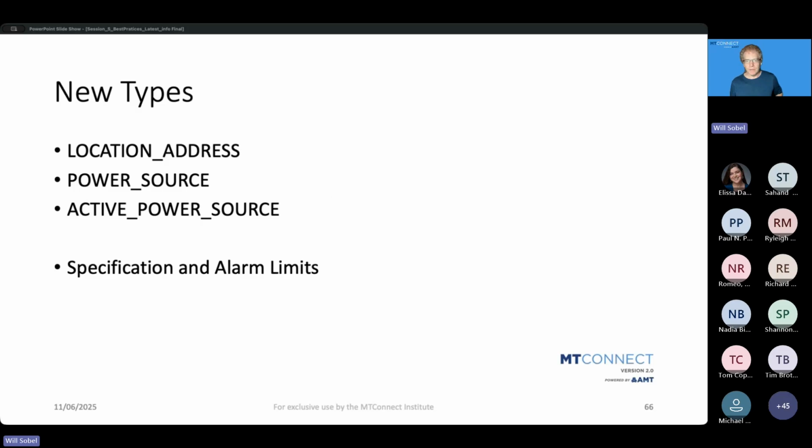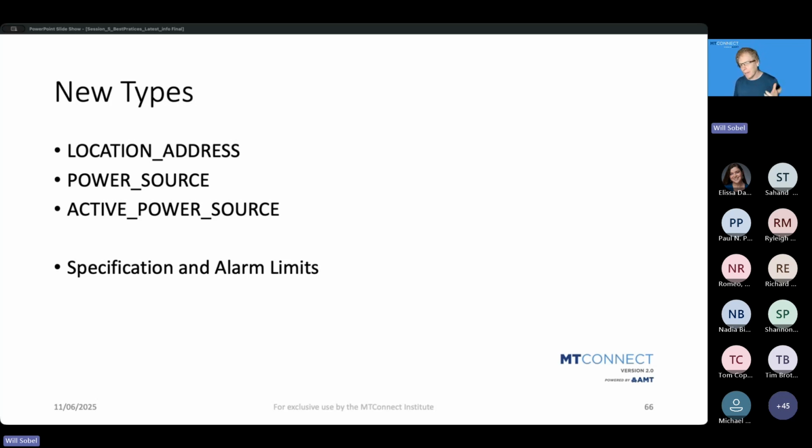Now we're getting close to our current version. We added in 2.3 locations. So this was the beginning. There's more locations to come, but basically we want to be able to say where a machine is located, the address, geospatial coordinates, and all those kinds of things. So we added this idea of a location. Location can also be part of something like a part or whatever. You can attach those configurations to assets now as well.